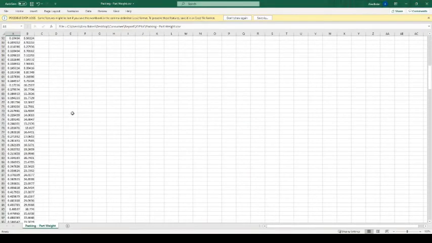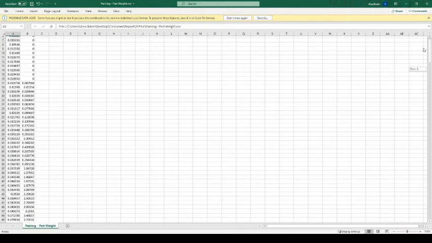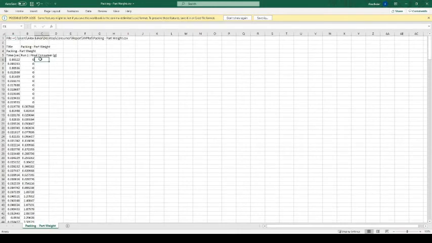Okay, so we now get the graph of our part weight. We see the X is the first column, Y is the second column, nothing too complicated there. And what I'm going to do is essentially just take the derivative, which is, I think there's a function that can actually do this. I'm going to take the difference in Y divided by the difference in X. So I'll take this minus this, in parentheses, divided by this minus this. That'll give us the derivative, and I can just basically take this all the way down to the end.